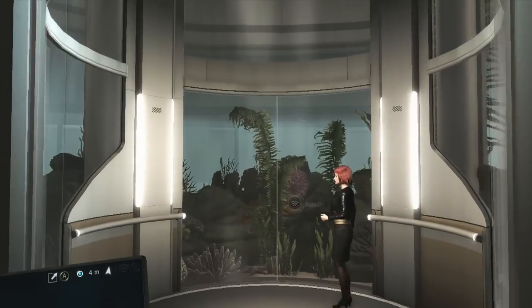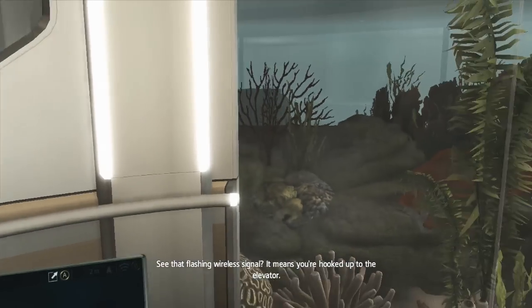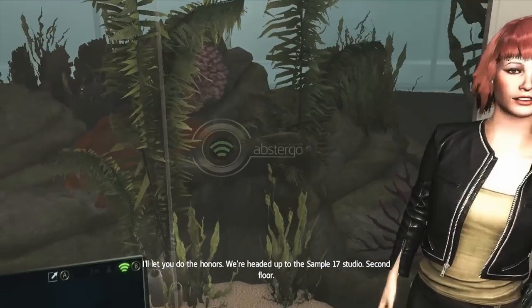What pretty flowers and stuff. See that flashing wireless signal? It means you're hooked up to the elevator. I'll let you do the honors. Oh, I thought it was wireless.